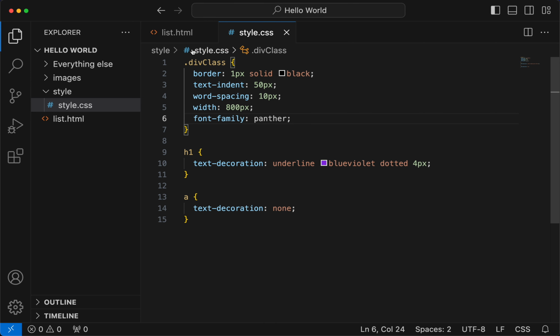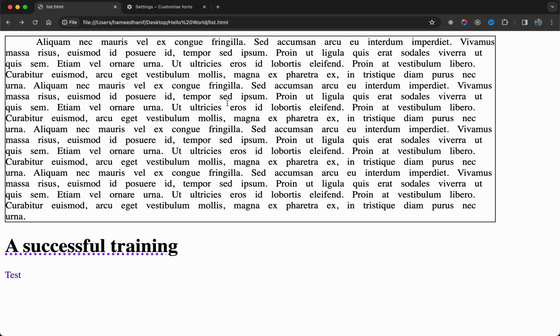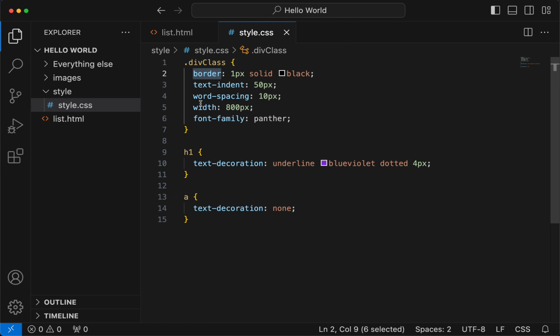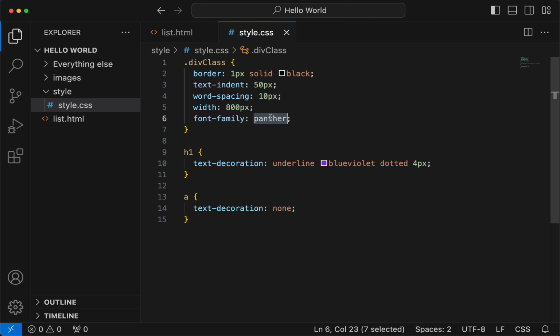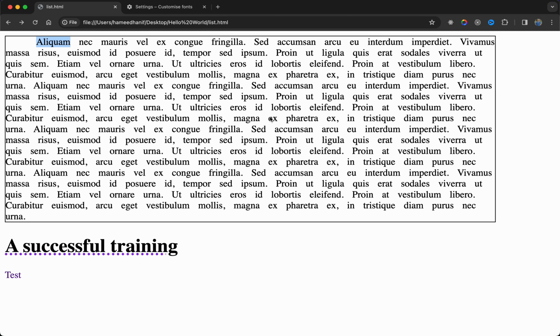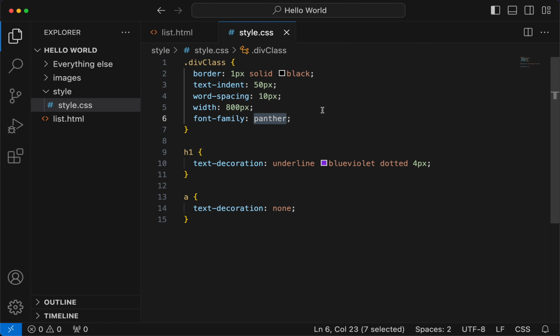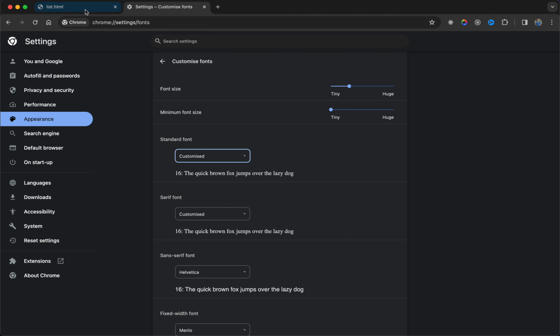When you try to use this, the browser obviously reads all the border, text indentation, and all that, even the font family. So the browser will try to represent this text in that particular font. To apply that font to this text, that font has to be in the browser storage, the list that we saw.